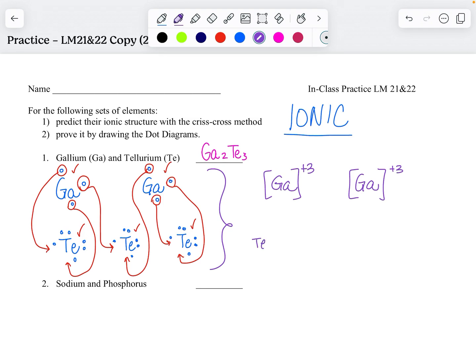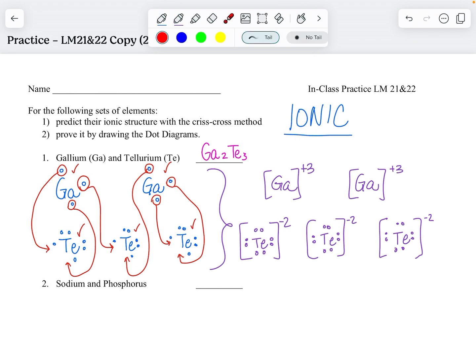And now we're going to show the tellurium ions. Now, tellurium didn't lose electrons, it gained. It filled its valence shell. So we are going to show its valence shell full with an octet of electrons on all three. And again, because these telluriums are ions, we put them in brackets. The brackets just mean, hey, this is an ion. And the charge is included as well. So this is the process to show the electron transfer in an ionic bond.